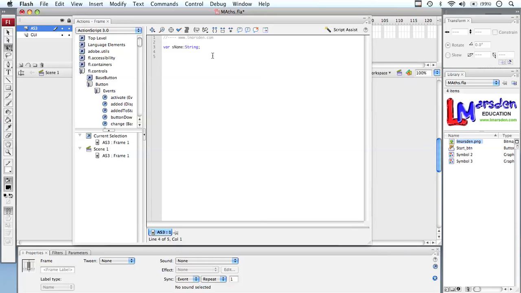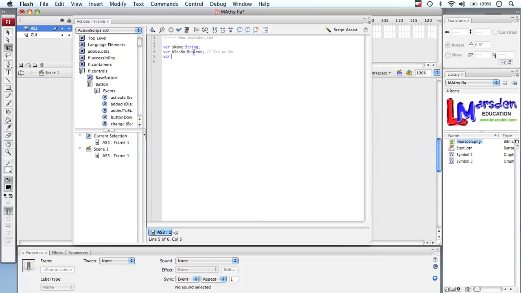Now there are other types of variables we can declare. We can have another one called a boolean. So we could call this B yes no, and then put boolean. Once you've got that, if you press enter, it will go in there. A boolean will be either yes or no. There are no other options for it. It's either true or false. A boolean is very black and white. A string will only hold text and text type characters. A boolean will be yes or no, like a switch.